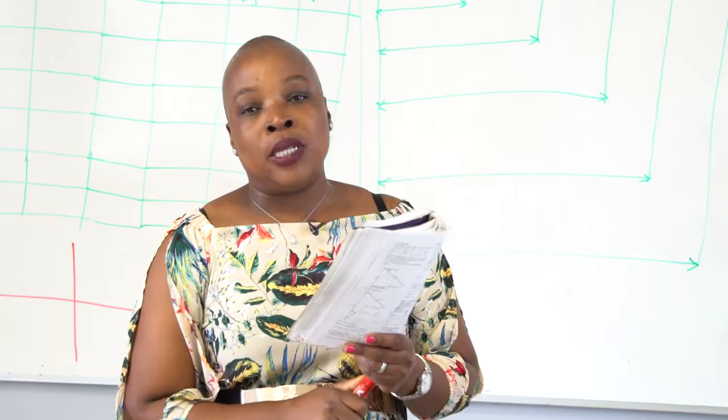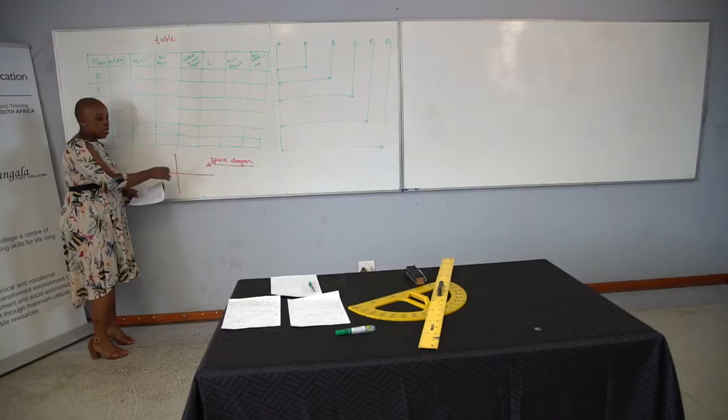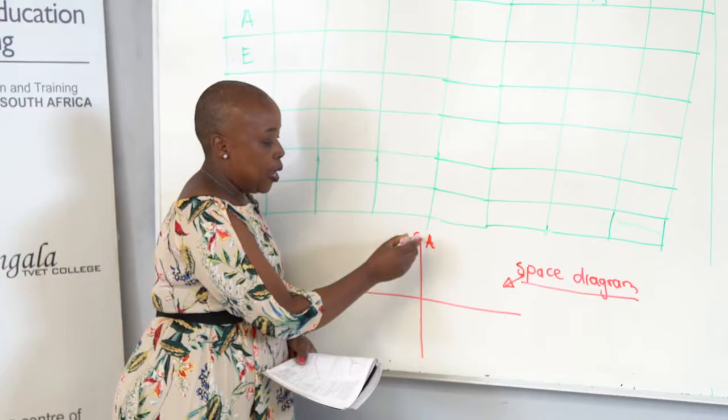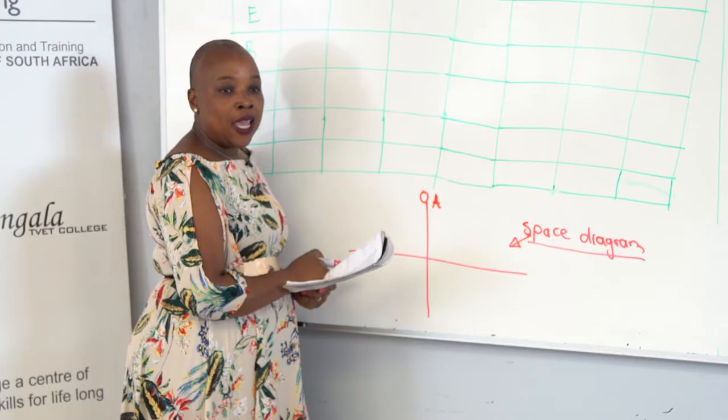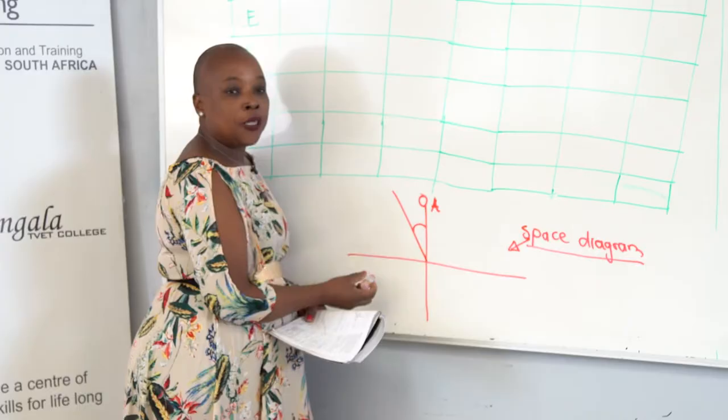So I'm going to draw. I want to put it in a diagram, a sketch, a space diagram. This is just my skeleton space diagram. We'll assume this is our plane A. They're saying plane B is 30 degrees to A in anti-clockwise. Anti-clockwise is this way for me, and this way is clockwise. 30 to A means it's somewhere here. This is our 30, and this one is B.